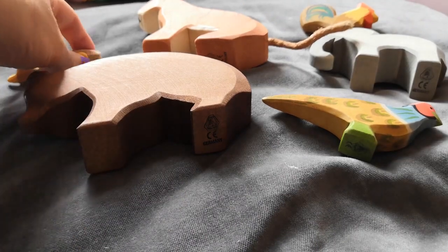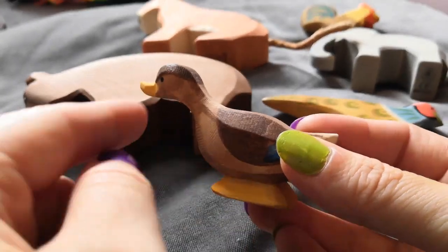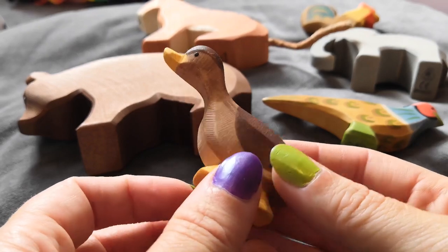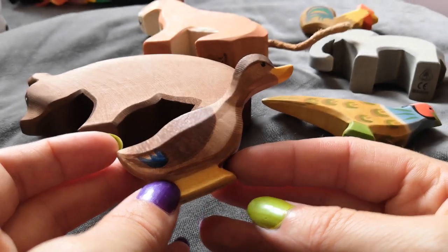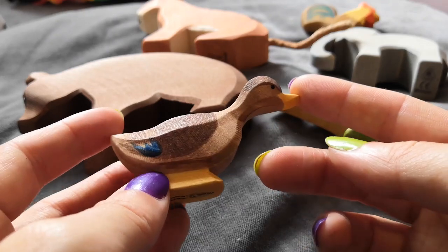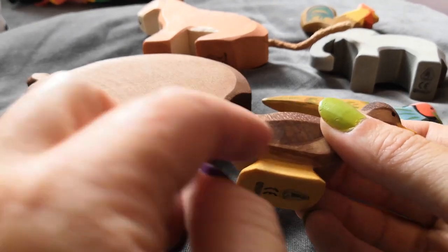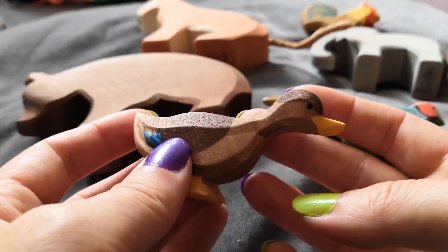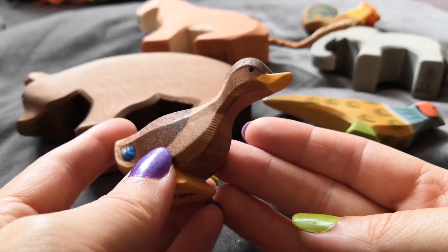The final one I want to show you today is this duck, and I really love it for one reason only — the neck. I really love the way the neck is carved; it's so beautifully done, really delicate. This is one I won't give Minnie for a while yet because she's a little too little for it, but when she's ready I think she's going to have lots of fun with it because she's obsessed with ducks as well. The bright yellow and this flash of bright blue at the back — I absolutely adore this piece. It looks so dainty and delicate, and it's got such personality.